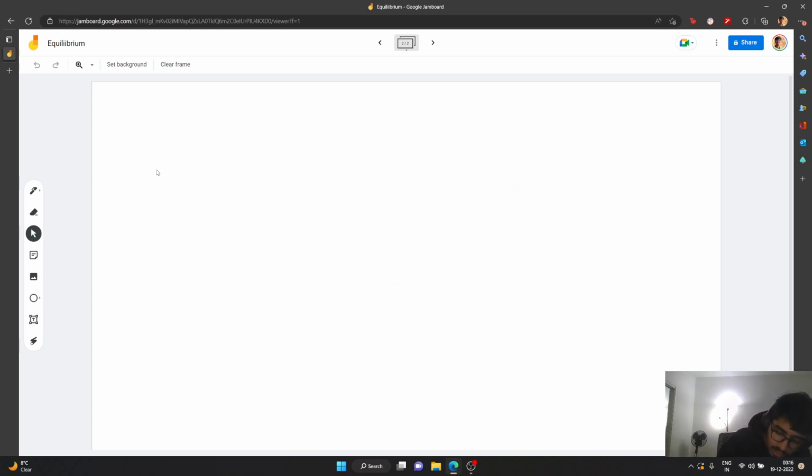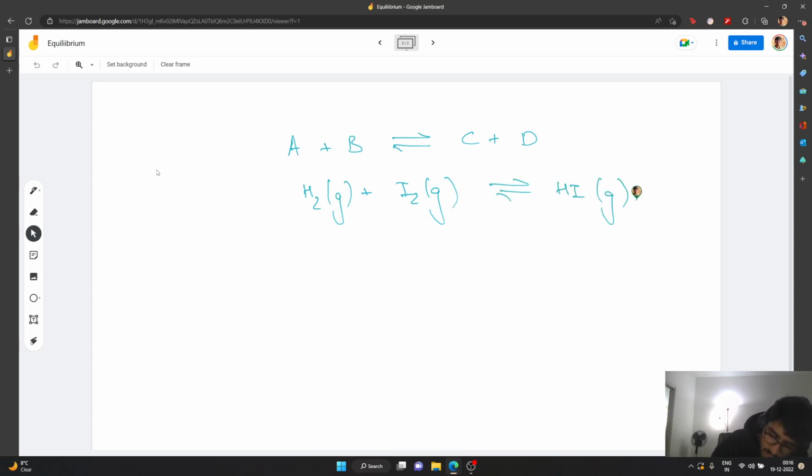Okay, so the way it is written is with these half arrows, A plus B going to C plus D. A practical example that your book talks about is H2 gas plus I2 gas reacting to give 2 HI in gas form. In this case, when you try to make HI, not all of it combines, and some reactants are left. Now we talk about the basic ideas. I'm again just following your book, the characteristics of equilibrium.